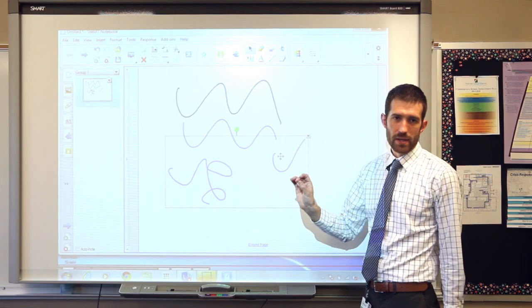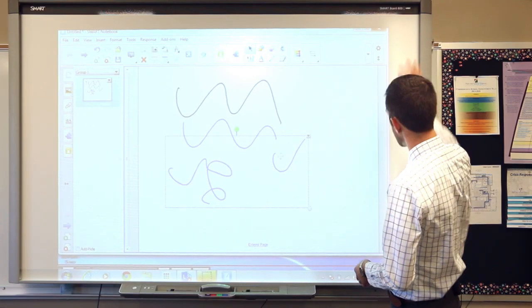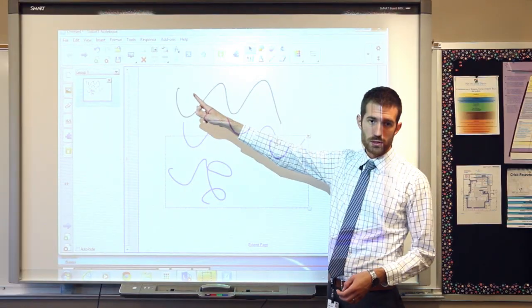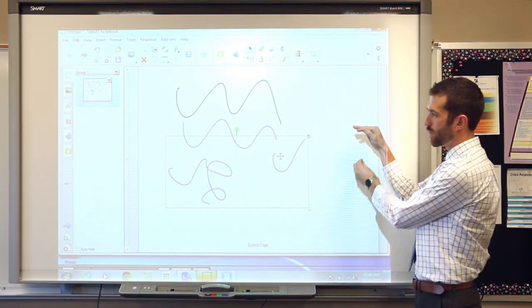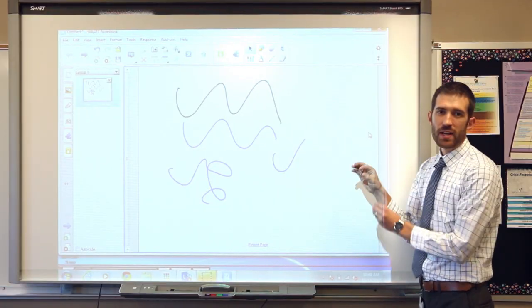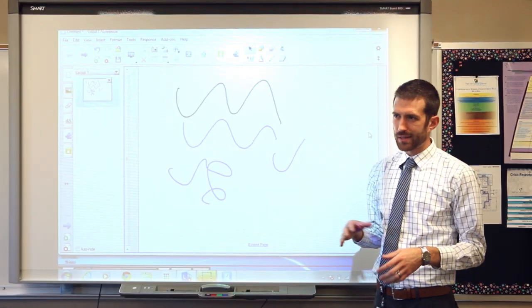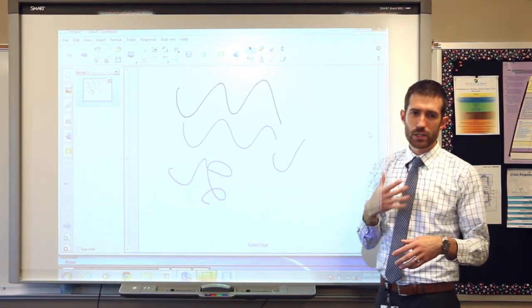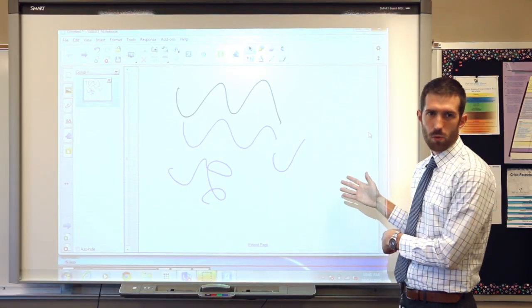The secondary board is camera based instead of touch based. The reason I tell you this, there are four small cameras in each of the corners. If you are wearing something around your neck or you have a bracelet on that interrupts the cameras here, you may notice that the board starts to do some strange things. So if you experience something that's kind of weird, you want to make sure to think about, okay, am I wearing something on my wrist or on my neck that might be interfering with the board itself.